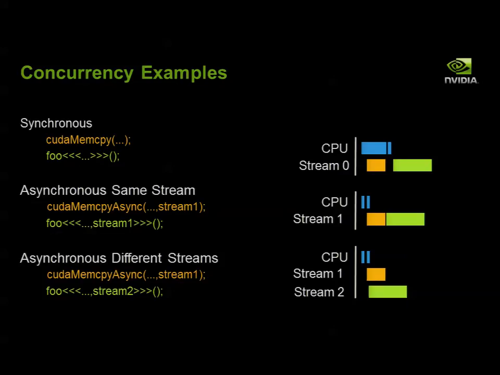But given that both the mem copy and the kernel execution are in the same stream, they happen one after the other. And then if you're using 2 different streams, you will also get an asynchronicity between the data transfer and the kernel execution. So you can get very creative in the concurrency of GPU execution, CPU execution, and all the transfers in between.